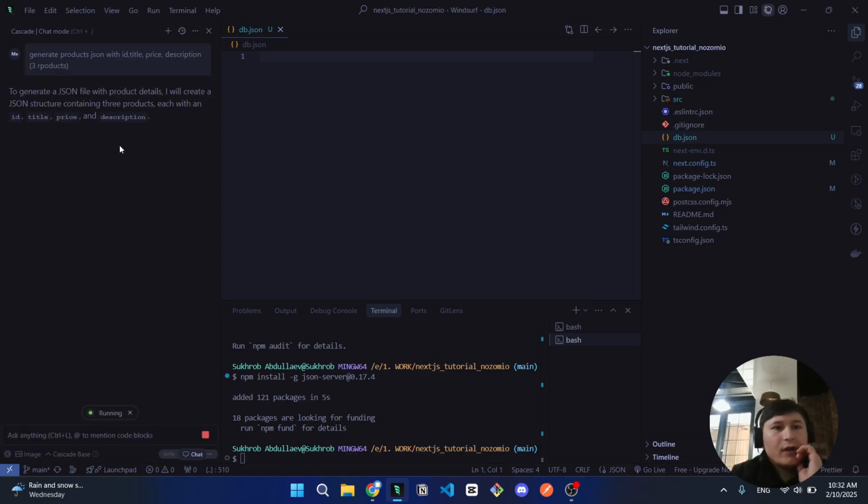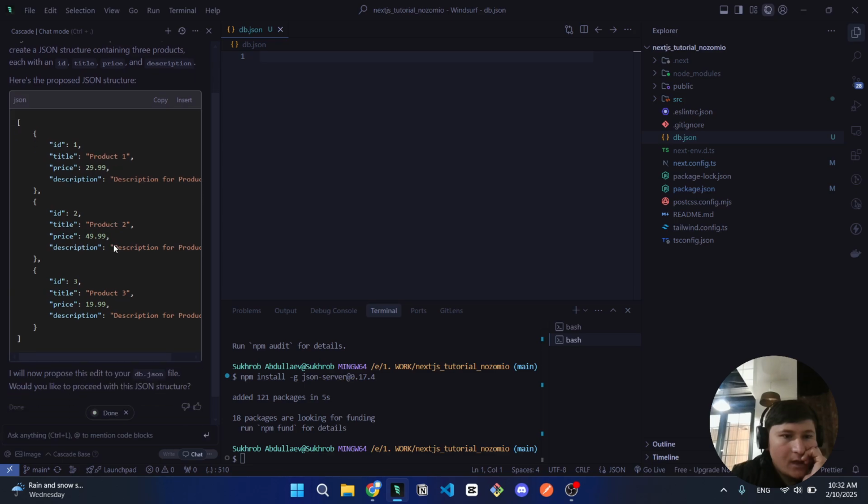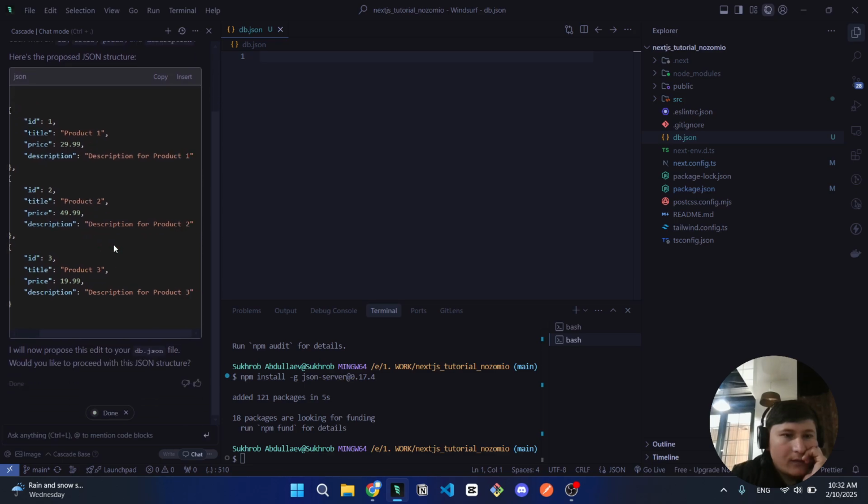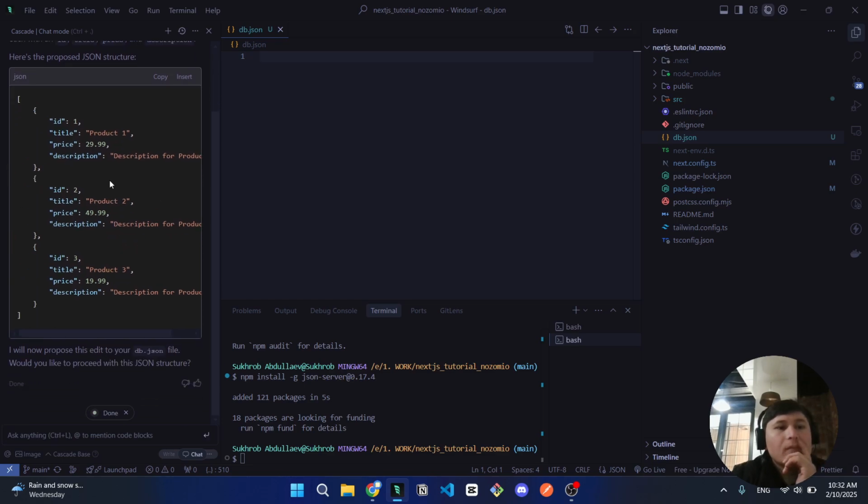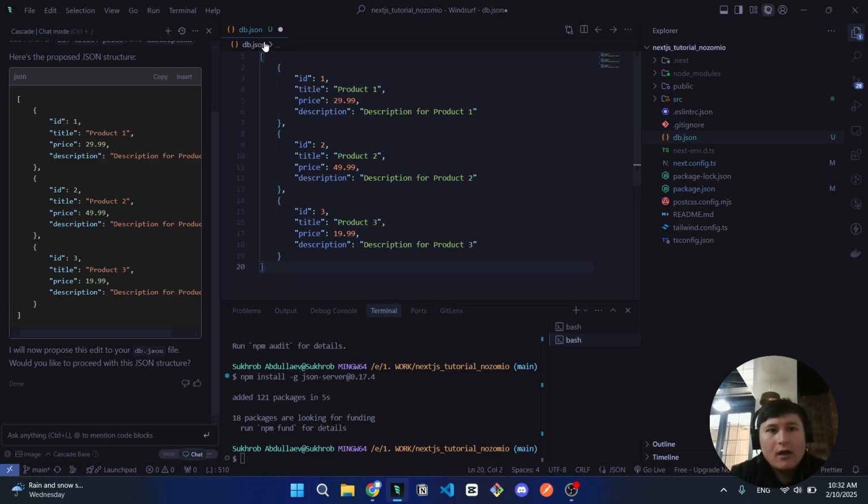It's generating the products in the JSON file. We're not gonna build it from scratch, from zero, because it's just text, and let me copy that and paste it here.